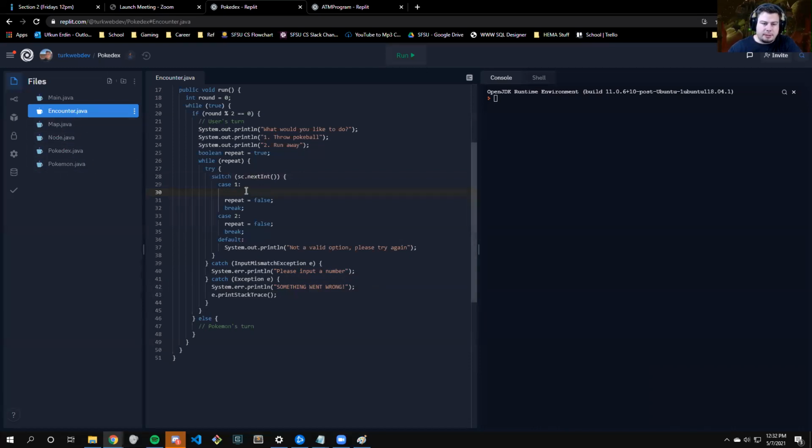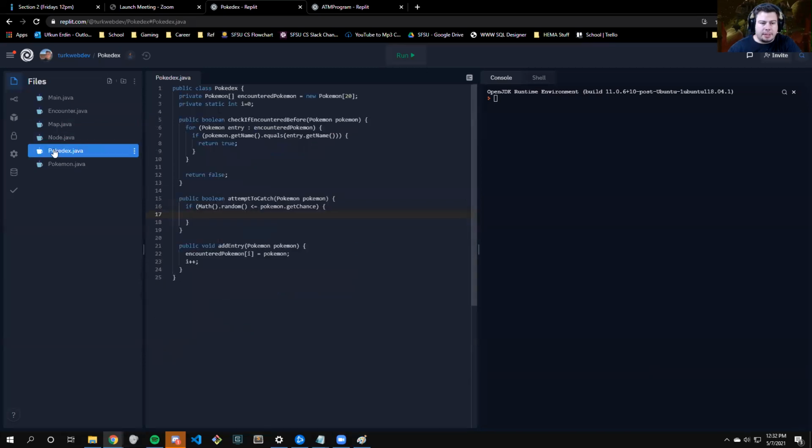Back, we did encounter Pokedex, we're trying to catch the Pokemon that gets a chance. If we do catch it, then we're just gonna go ahead and add entry, the Pokemon that we just caught.